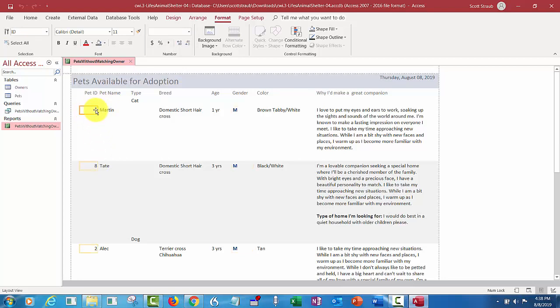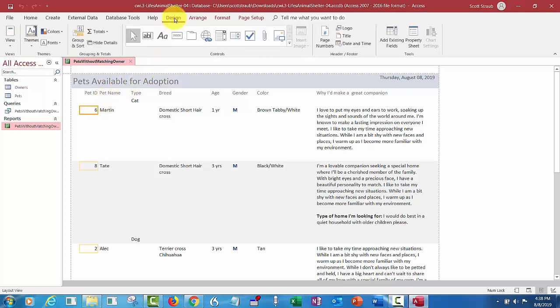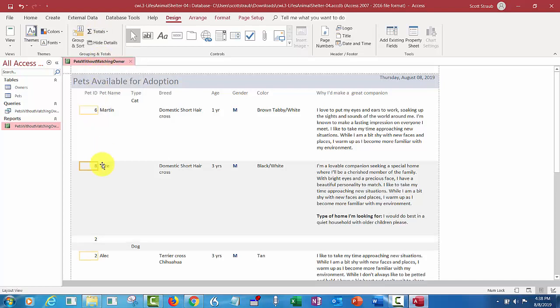That works just fine. Then we need to be up here on the Design tab. That's important. Then you're going to see Totals. If I click it, you should get several choices. One of the choices is Count Records. You can see how it changes down below a little bit. That looks pretty good to me. I'm going to save the report. So I'm just going to click the Save button in the upper left-hand portion of the screen. That completes step 10.